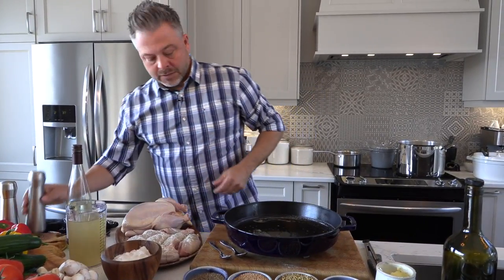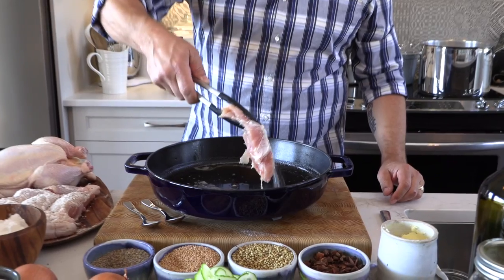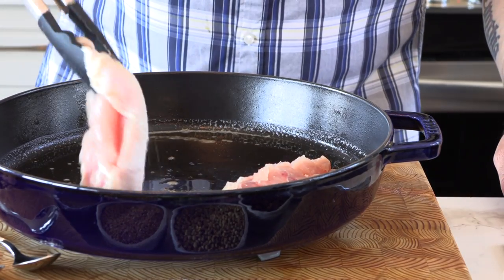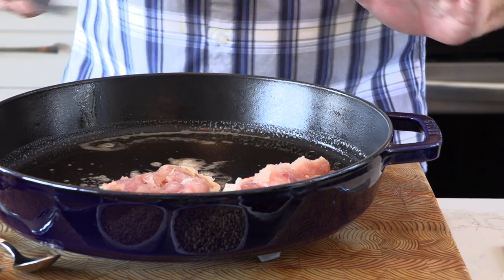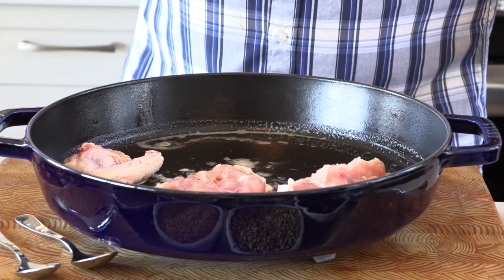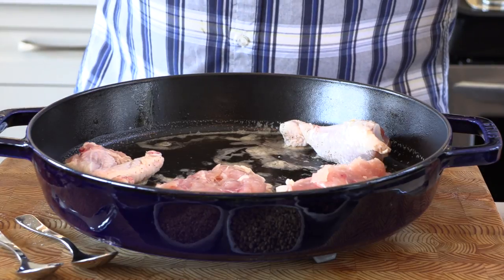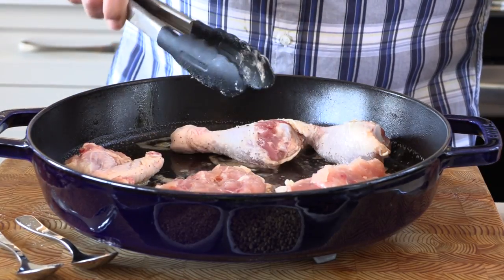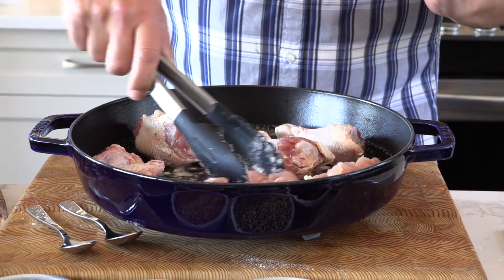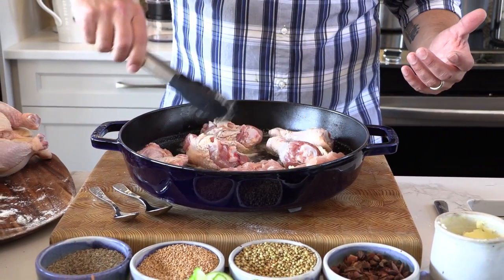And salt. When you're at home, just use the tongs — that's hot fat in there. Beautiful chicken. Notice I'm doing the presentation side — the skin side down — and I'm just going to arrange this in the pan. I make sure none of it is really touching. The reason I do that is I don't want to crowd the pan. I want to make sure that everything has the ability to sauté without kind of boiling. Sauté means literally to jump out of the pan, and one of the things you expect is you're going to get rid of some of the liquid.